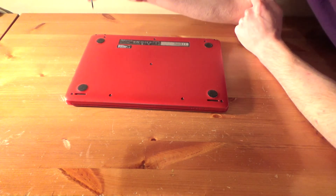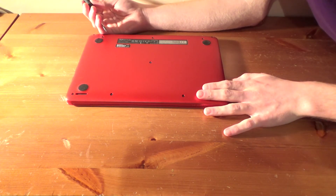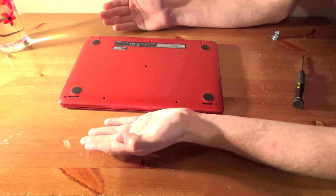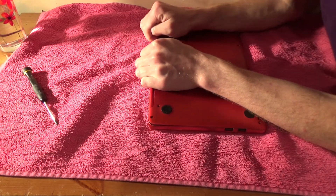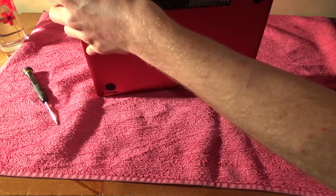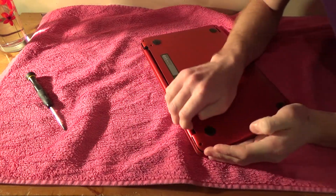I have no idea what caused this. I don't even know if this is a known issue with them. I mean, it's still warm there to the touch. I will be back once I've taken all the screws out. I have since taken all of the screws out, so now it's time to take it apart. I honestly don't know what's happened or why it happened because I've been using this notebook pretty much daily since I got it, and this is the first time it's ever done this.